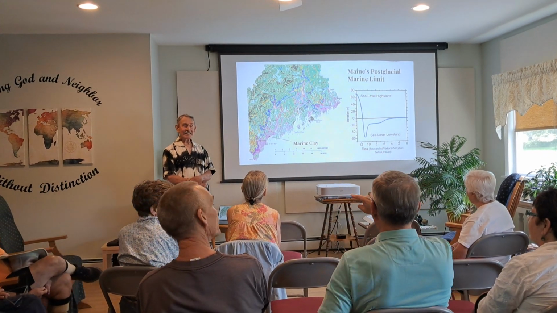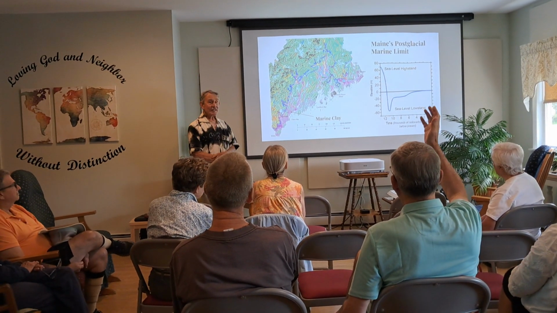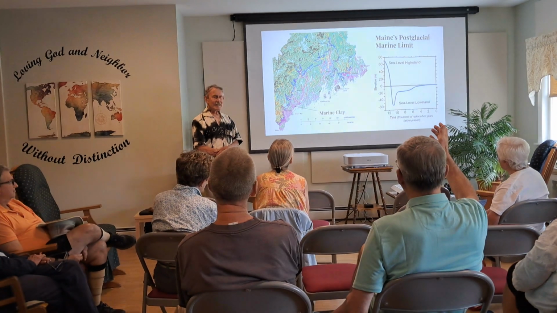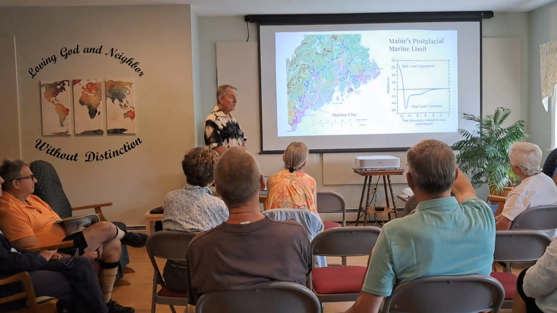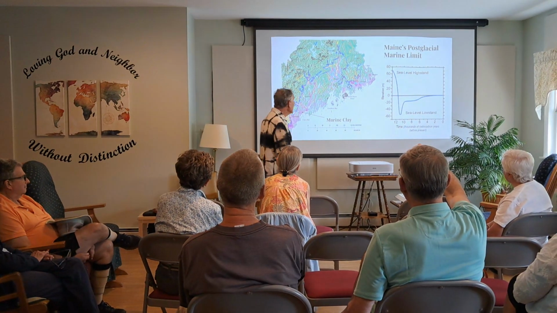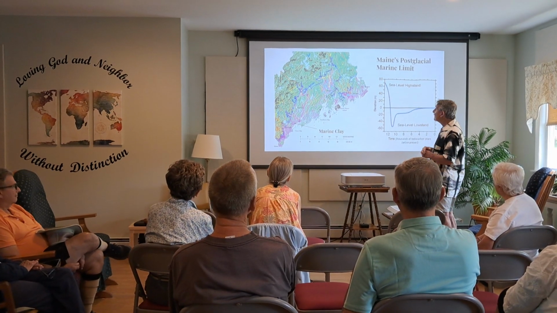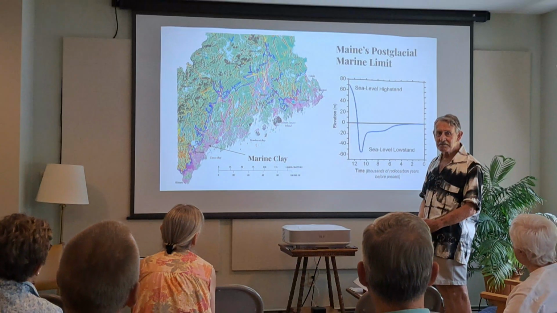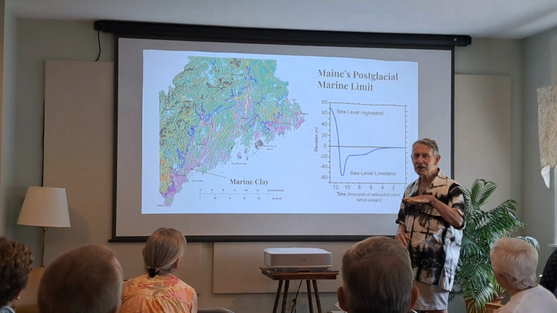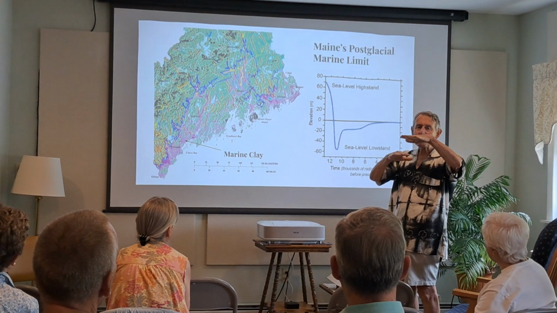So that blue line that shows the extent of the inflow after the end of glaciation, where does that correspond to that chart on the right? Is that where the highest point is? Yes, the high point. And at some point, the sea level dropped even below where it is today. Why would it have dropped so low and then bounced back? Because the continent was rising faster than sea level.